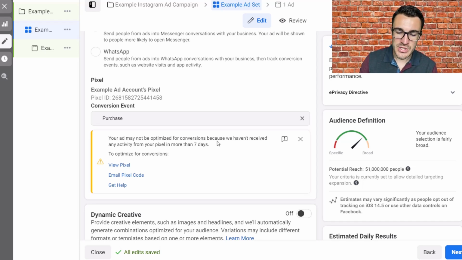When you choose your conversion event, it is very, very important you go for the event you really want. There's lots of people that will say things like, oh, you shouldn't go for purchases if you're not able to generate 50 plus purchases a week. You should go with something that you're going to generate more of, like add to carts or initiate checkouts or view contents.